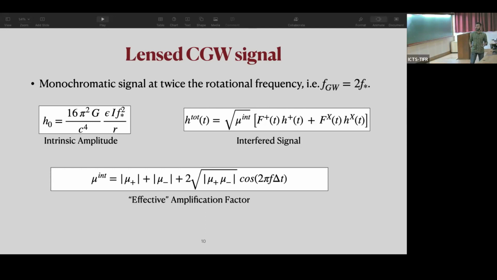You can now ask whether this is completely degenerate with your actual unlensed signal, so that there's nothing telling the lensed signal apart from the unlensed one. But that's not exactly true, because your neutron stars move, and when they move on the time delay surface, the delta t, which is the time delay between the two images, changes. That's why you can have waveform modulations. Additionally, we have not yet considered Doppler modulations, which we intend to do later.